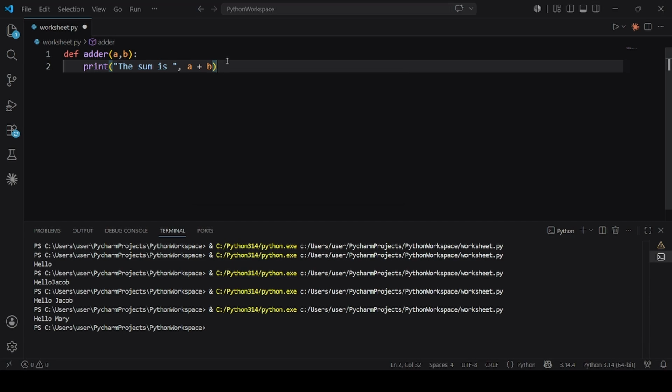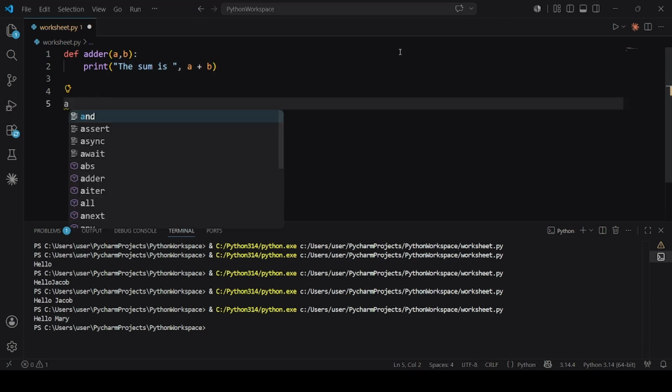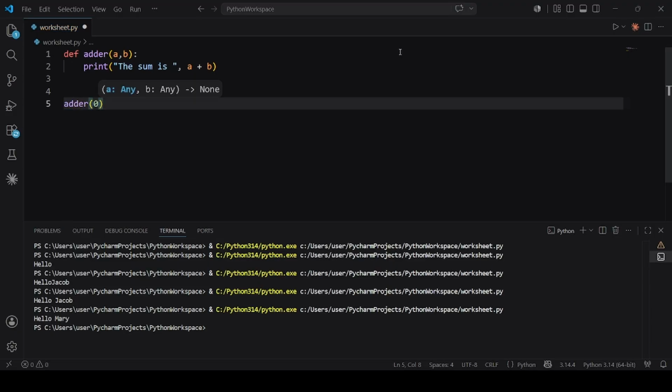Okay. Now if I run this, I have to call the function first. So adder, and I pass in two numbers, say 3 and 5. So you know the sum is going to be 8.